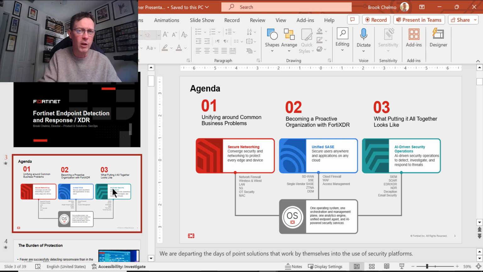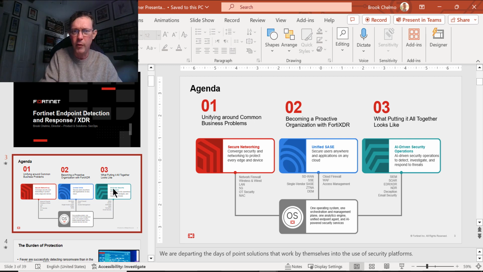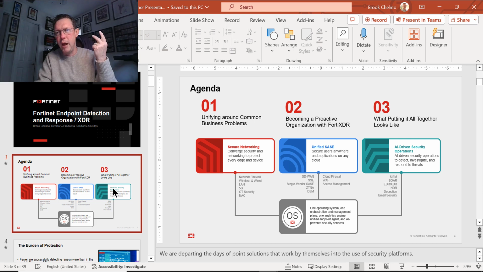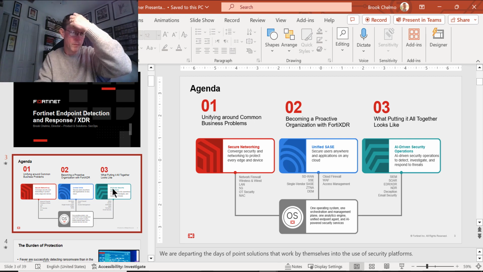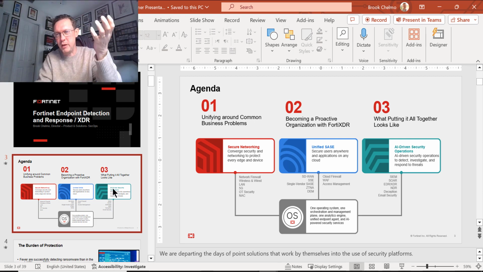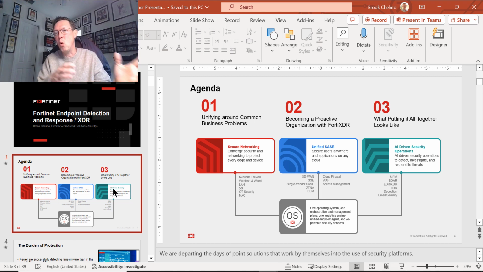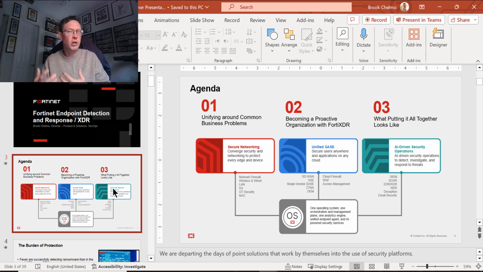So overall, we have a new agenda slide. This is based off of the fabric slide that we've replaced things with. So this overall explains what we're doing here as a whole. This shows the plethora of what we're doing at Fortinet. But the main thing here is showing the high-level things, and that is common business problems, being proactive with XDR, and then what it looks like putting it all together. And again, in that third part there, putting it all together tends to be more on the hidden side. So you may want to adjust this agenda if you're not going to walk through those portions of the deck.